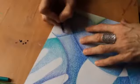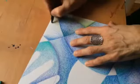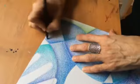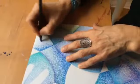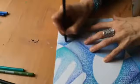So if I'm using strong lines here, I need to make sure I'm going softer because here I'm finding the green. This line can be stronger. And softly and slowly it fades into the light blue. Entonces, si ven como lo estoy haciendo, aquí lo quiero muy oscuro para que haya contraste, pero lo empiezo a hacer muy suave para que esa transición hacia el verde sea casi imperceptible y los dos colores se mezclen. And here the two colors are mixing very, very softly. So there's just a little bit of blue here. And then we have transition.